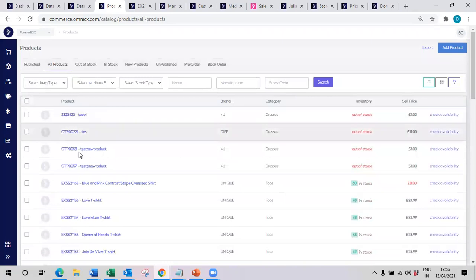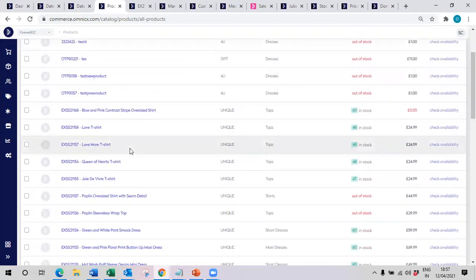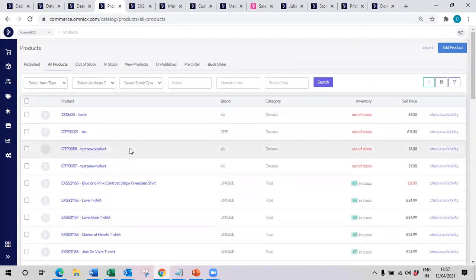And then, though you are maintaining the whole product catalog in one centralized space, if you're selling in multiple domains or multiple sites, you can still do that from one centralized space. So that becomes very convenient. You don't need to manage your products in different places. You have one centralized repository for the products, for the inventory, and then you can sell it to different sales channels, to different sites. You can do all of that.